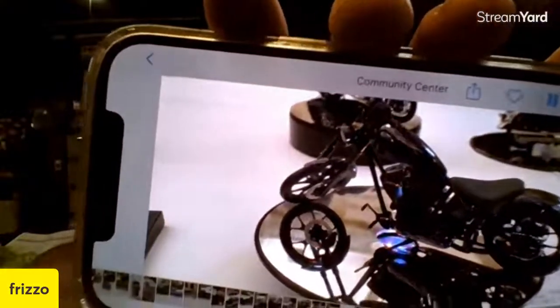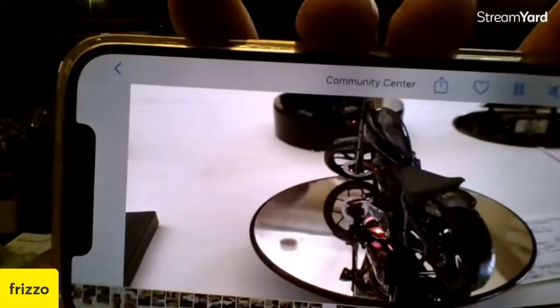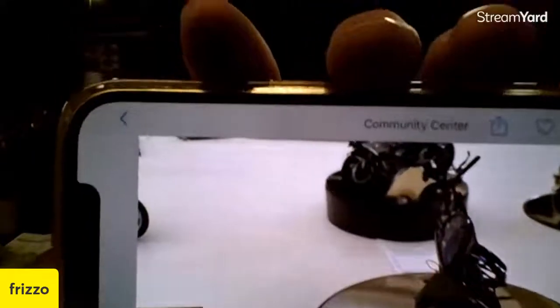You could just sit there for hours looking at the details. And if he's only been doing this for 5 years, man, I'm light years behind him, because I've been doing it about 2.5 years, and I can't even get to that level.